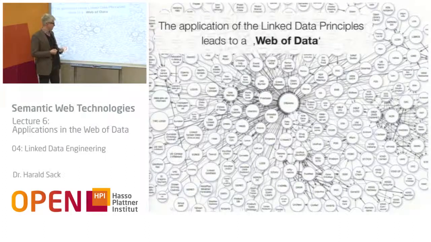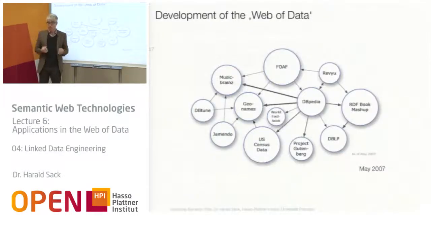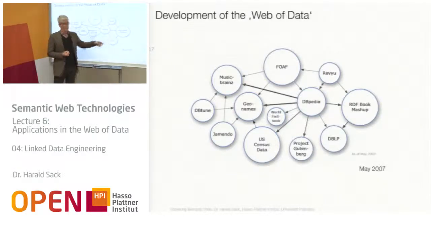The linked open data cloud developed out in 2007 and started, as you see here, with a small number of data sets. DBpedia as a reference for Wikipedia in the center. You also had Friend of a Friend, a large network among people. You had MusicBrainz. You had the US Census data. You had geographical information within GeoNames. You had the CIA World Factbook. You had lots of literature, for example, in Project Gutenberg. And you had bibliography data from computer science in the DBLP. So this is only an example. This was the starting point in 2007.